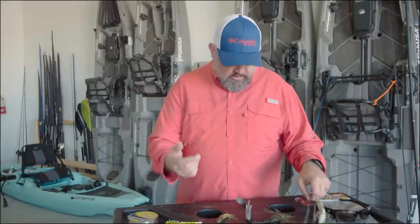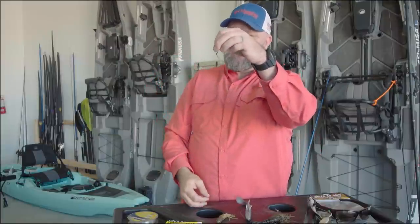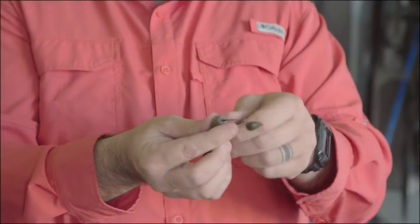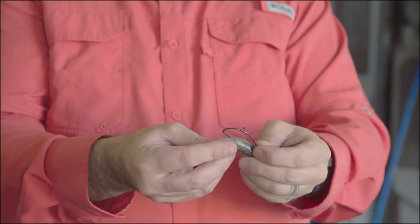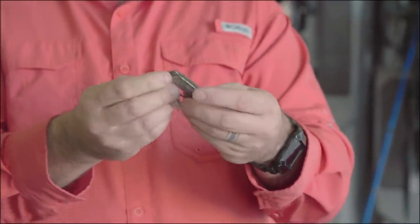Let's talk about a couple of variations and then we'll go on to one of my other favorite baits. One of my favorite configurations is one of these structure bugs — basically an articulating extra-wide-gap hook with a weight, this one made by Strike King. I love fishing a tube on this thing. Nine times out of ten when I'm fishing a tube on this, I'm going to go in and come out the side, run this bait up. But when I'm fishing this structure bug, I'm planning on throwing it into structure, so I don't want the hook off to the side. I take it through the middle of the skirt, split the skirt on both sides, get it buried in there, and Texas rig it right there. When that fish bites it, hook — he's hooked. You want sharp hooks on these things; I carry a hook sharpener.